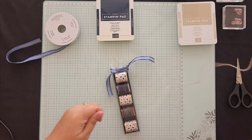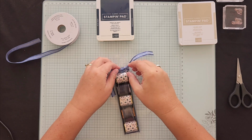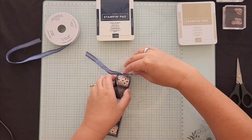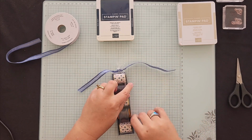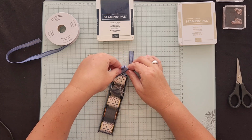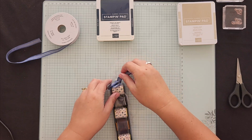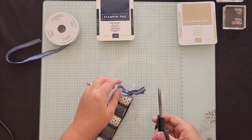Okay, grab a section of twine. Throw this under there. Okay, that's for the tag. Now we're going to squinch that tight, making sure that bag doesn't look mangled. And then we're gonna tie a quick bow, keeping that twine out of the bow. Harder than it looks, believe it or not. See? Wants to go up in there, huh? So pull it out. Keep it going. Okay. Trim off your ends.